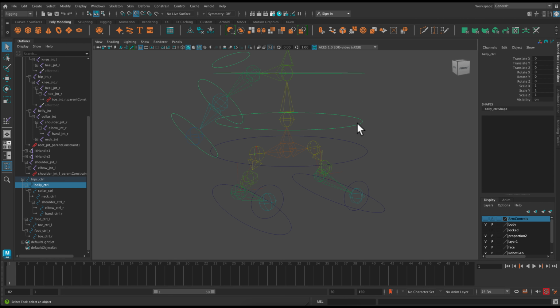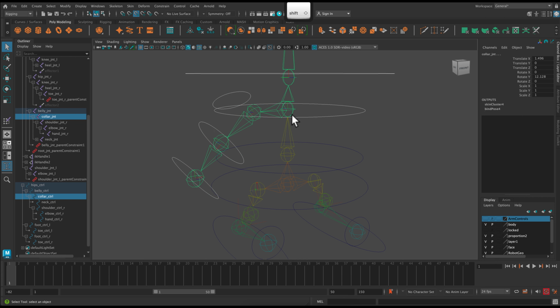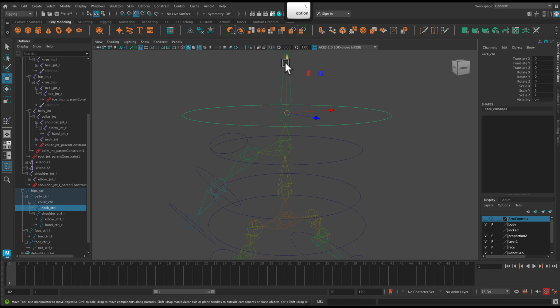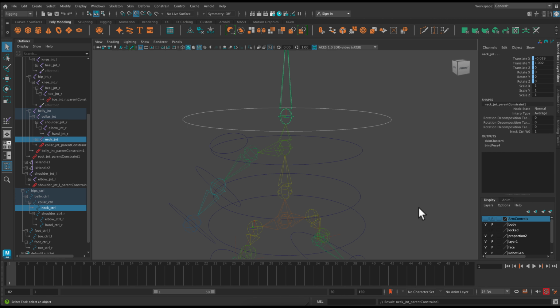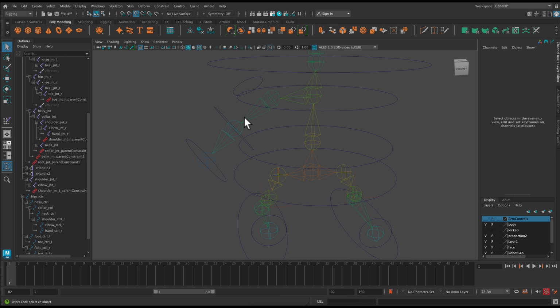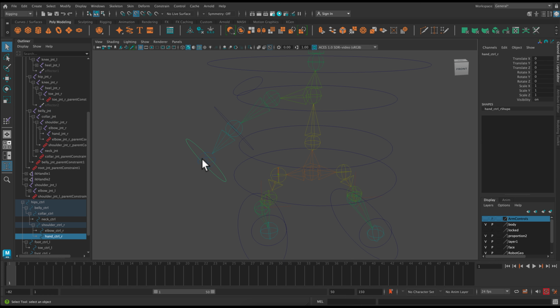All right, now we can go to the belly and hit G to repeat that. Collarbone, G to repeat. The neck, you know what, I'm going to move this neck down a little bit. So turn on my point snap. And there we go. Delete history, freeze transformations. There we go. Select it, constrain and parent. Now we got the shoulders, so I'm going to select the shoulder and the shoulder joint, constrain and parent. The elbow joint, constrain and parent. The wrist and the wrist joint, hit G to repeat.